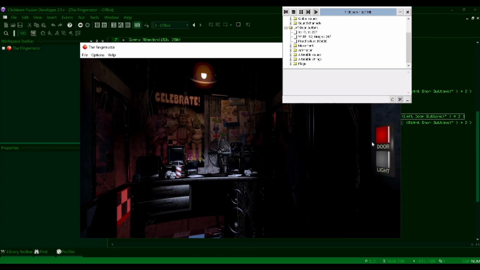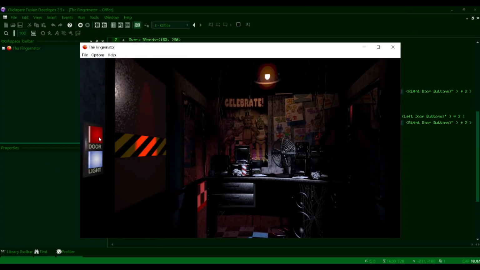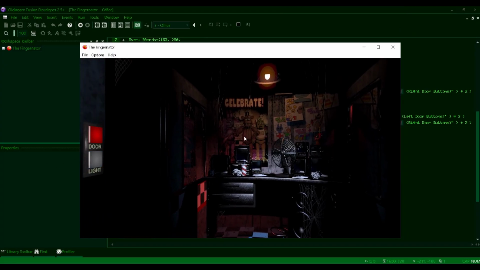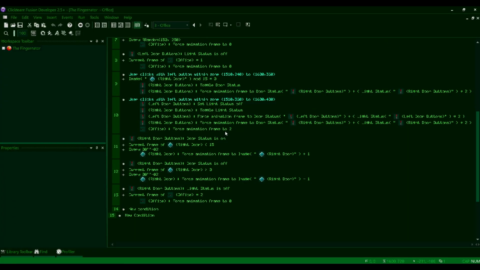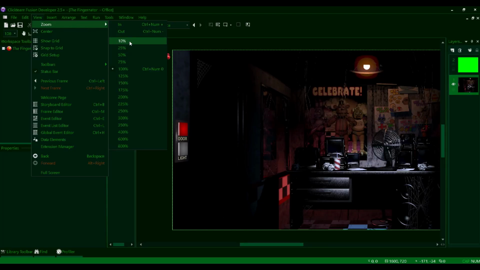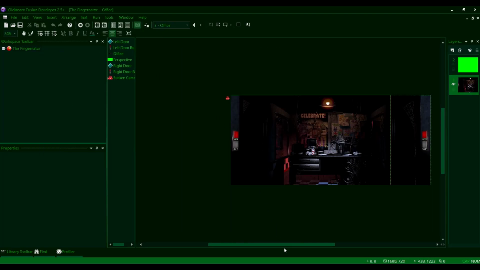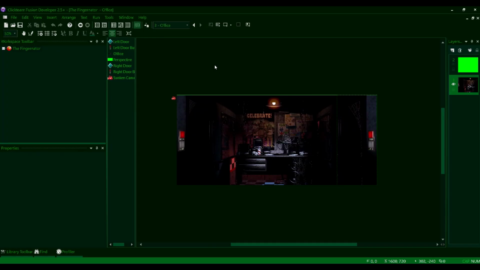Okay, that will do it for this tutorial. We went over how to set up the office, the scrolling that we'll be using, and we fully coded the 2 door buttons as well as the doors and the lights. Next episode, we'll probably be going over more UI focused elements like the power and time, but I'm comfortable leaving the tutorial off at this.